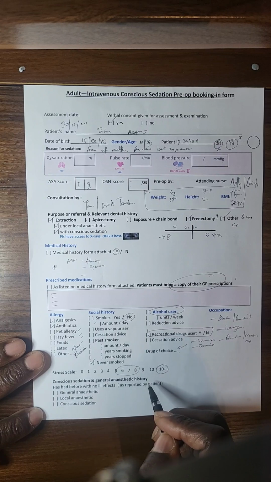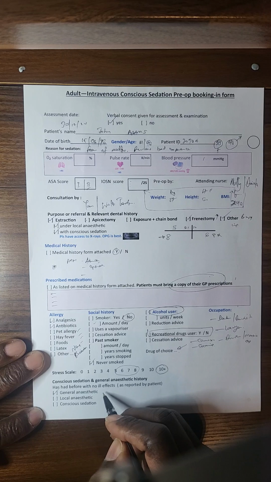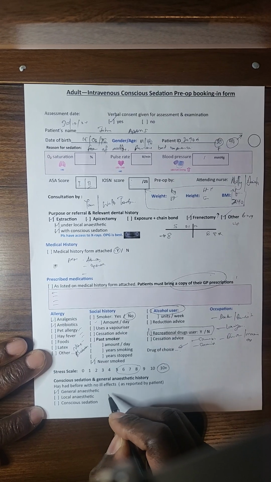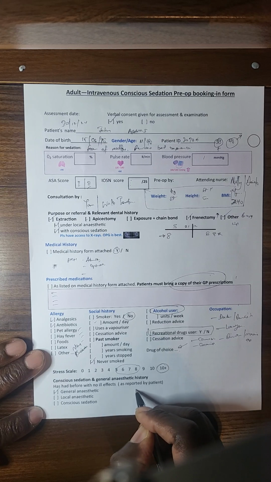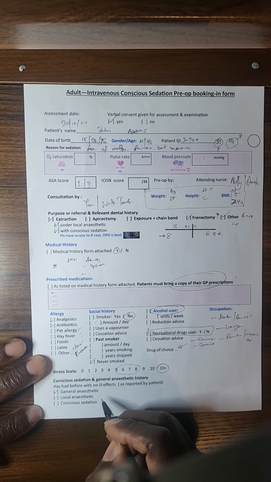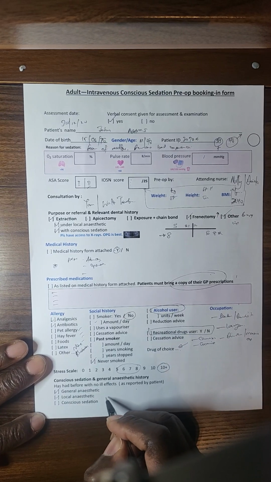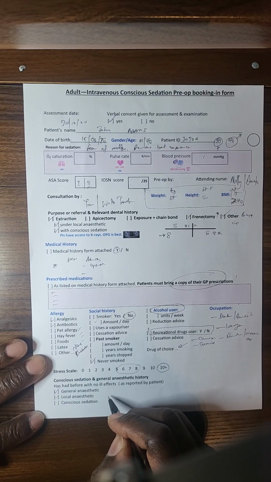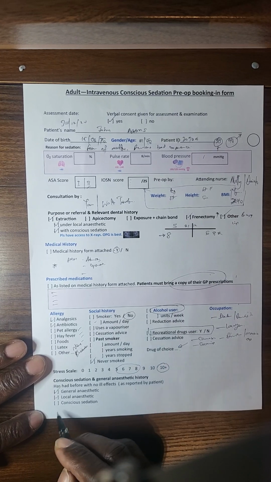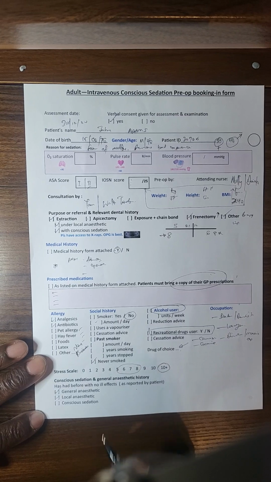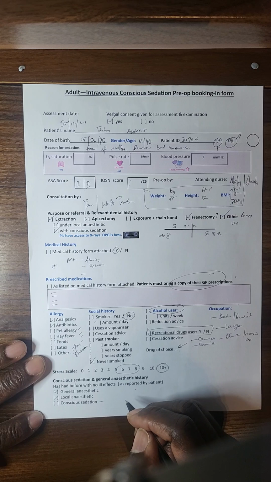Okay, so previous history. Has the patient had a general anesthetic before? If a patient has had a general anesthetic before, they're quite likely to have had a sedation in the past, because before general anesthesia, they're given a pre-med. The pre-med itself is sedation. Local anesthetic, we'll ask them if they've had local anesthetics before, not necessarily dental, but if you look at the OPG and you see big fillings there or root canals or previously missing teeth, they're most likely to have had local anesthetic before. Conscious sedation, we want to know if they've had sedation before, so at least it gives us an idea that they know what to expect.